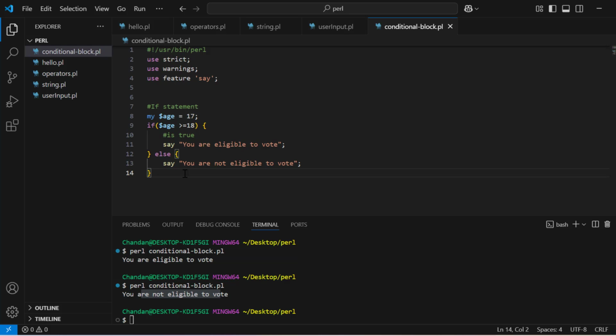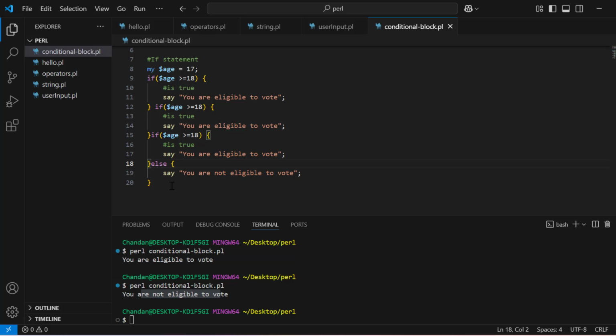Similarly, if we have multiple conditions, in that case you can use else if. So we have if, and then I'll copy it and paste it here similarly.